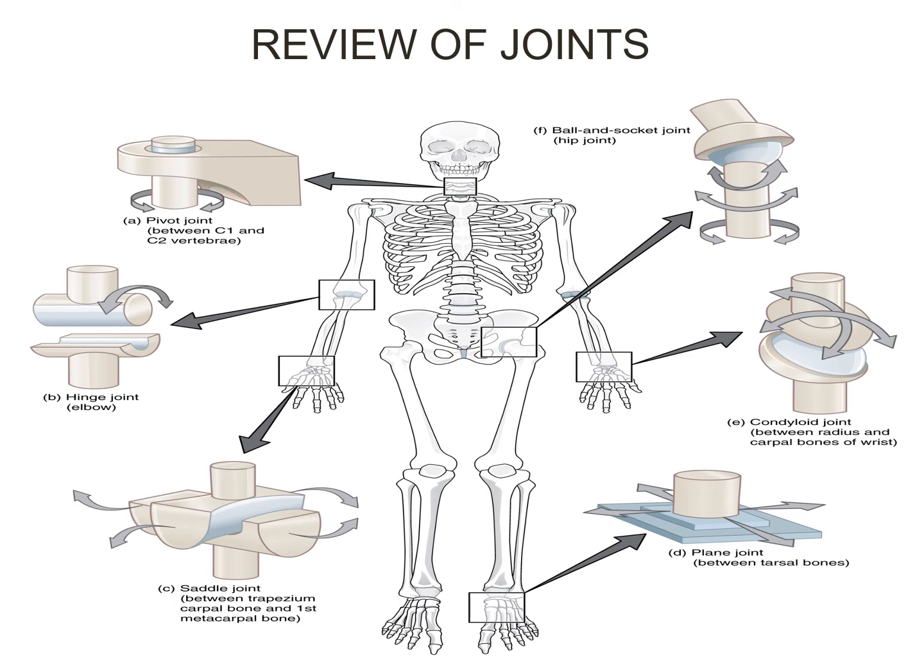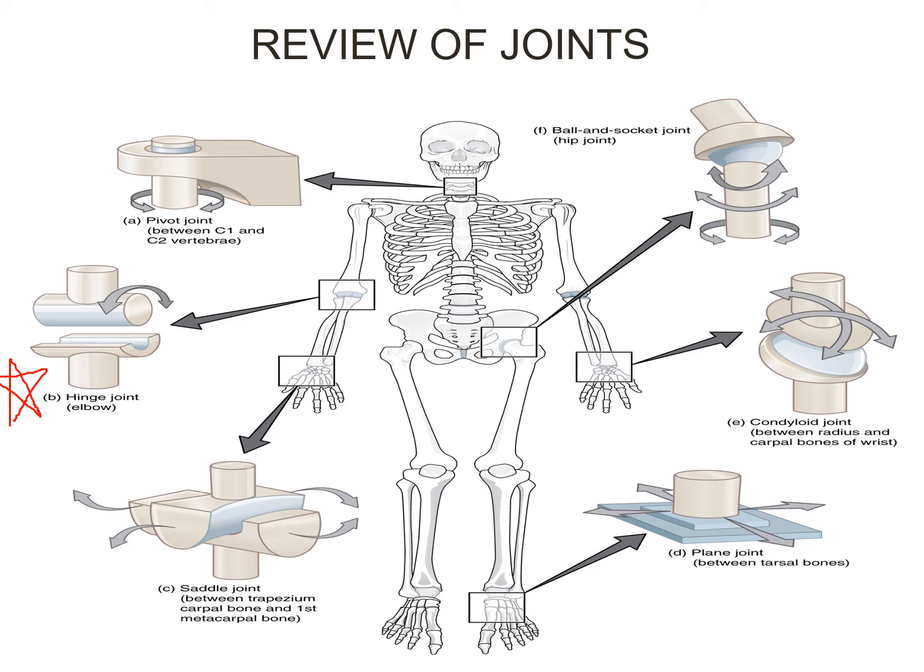Okay, really great slide. I would encourage you to take a look at this because this is way better than my drawings. So you can see all the joints that we discussed. First, let's talk about the uniaxial. I'll do these in red. You have your hinge joints. Once again, found in the fingers and the elbow.